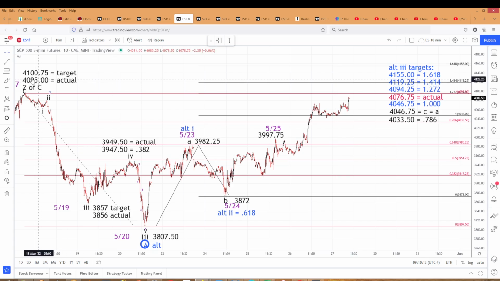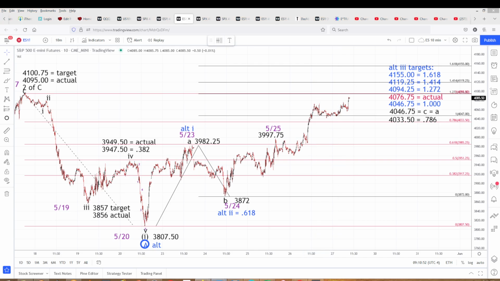MOB, make or break, is 40.95 on the primary count of 1 in parentheses down, 2 up, okay? That's where 2 cannot retrace more than 100% of 1. Okay, there's 1 down, 2 up. So we're getting close there. 40.95 is the actual high, the make or break, and 40.94 is where wave 3 equals 1.272. That's going to set up a ridiculous low risk, high reward entry, if you will. Okay, so that's where that is, and that is developing as we speak.